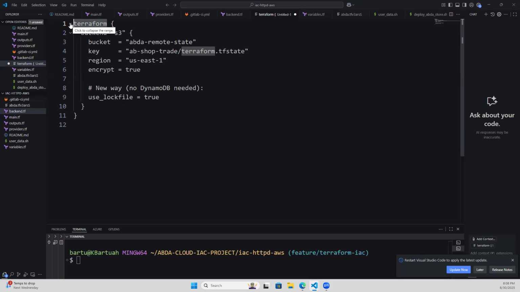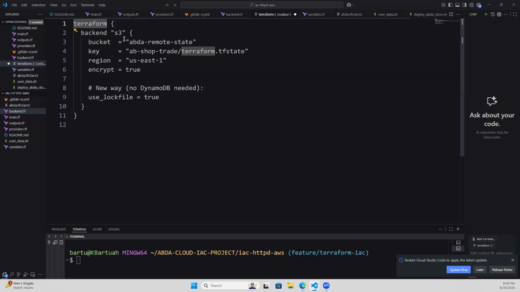Guys, look at your note. Look at what we have discussed. What do you call the first block in Terraform? It is called what? The block type, right? So it is called the block type.